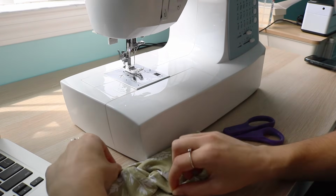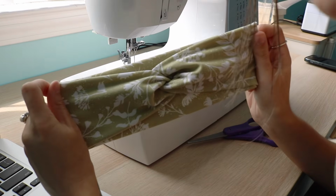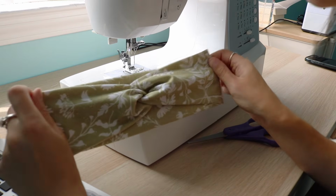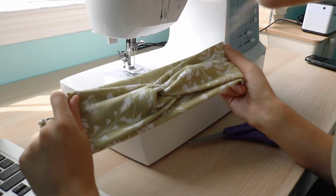I like to just move that knot in the middle a little bit. Literally it, guys. It's pretty easy. The most difficult part is sewing the twist into the headband, but once you get that down, you can literally just make a ton of these and it's not a problem at all. So there's your headband. It's very stretchy. You can also do a stitch that's like zigzag, so it helps stretch a little more, but honestly, it's still stretchy with just a straight stitch.